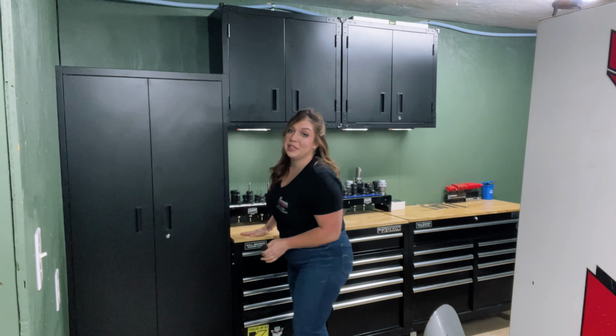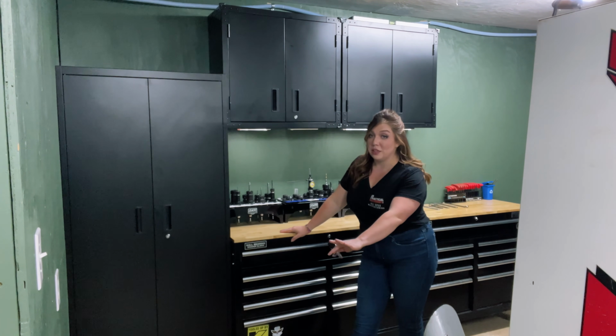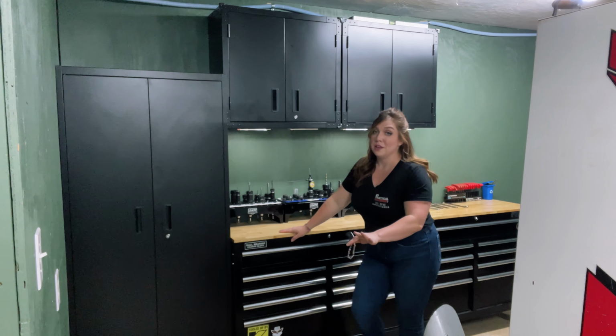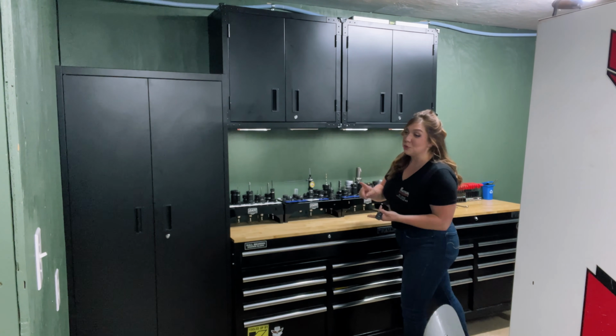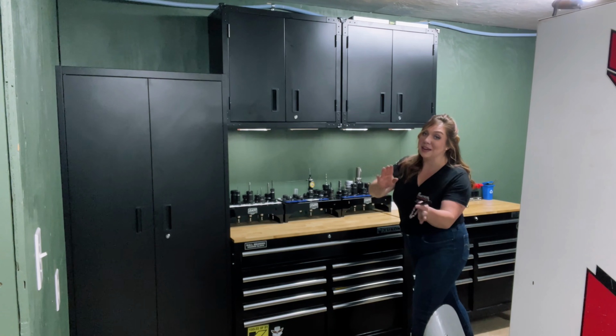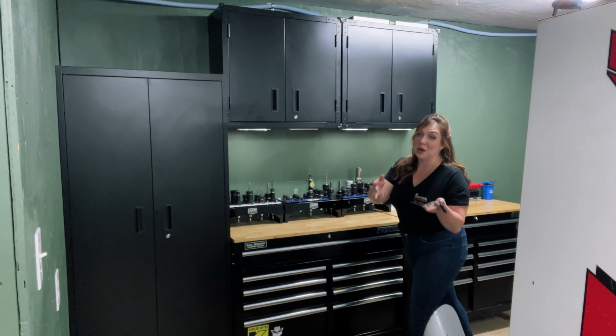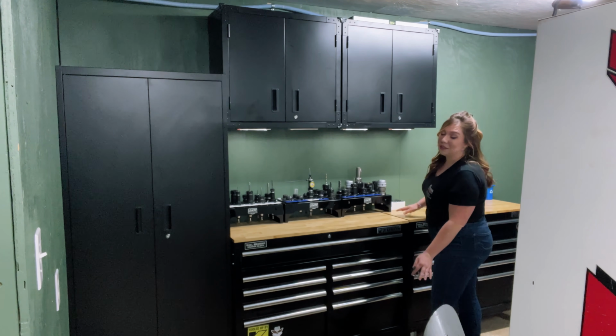Now back here, we keep two toolboxes. The first one is strictly machine shop stuff. The one back here is just general tooling. You've got hammers, wrenches, sockets, and even electrical stuff. You never know when you're going to need it, but I guarantee at some point in your machine shop, you will need it. So we just keep everything separated, nice, lean, and clean.